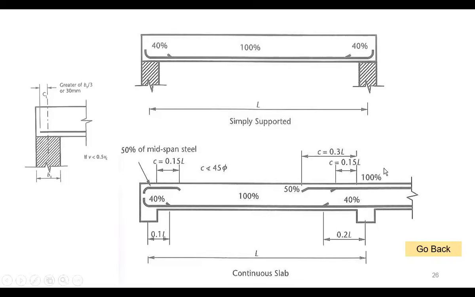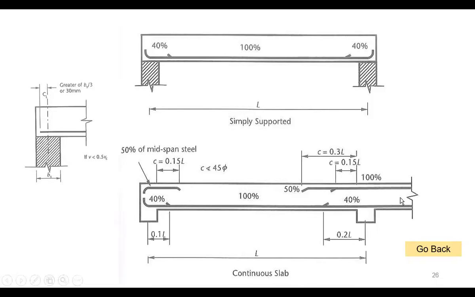In a case of continuous, as you know, you have some positive moment at the middle of the spans or close to the middle, and at the supports above the beam, you will have negative. So in this case, it will require bottom steel reinforcement and top steel reinforcement. For the bottom steel, again, 40% will continue, and you can cut 60%. For this 60%, from the first support, it will be L/10, and from the middle support or interior support, it will be about 0.2L, or the span over 5 from the center line of the support.